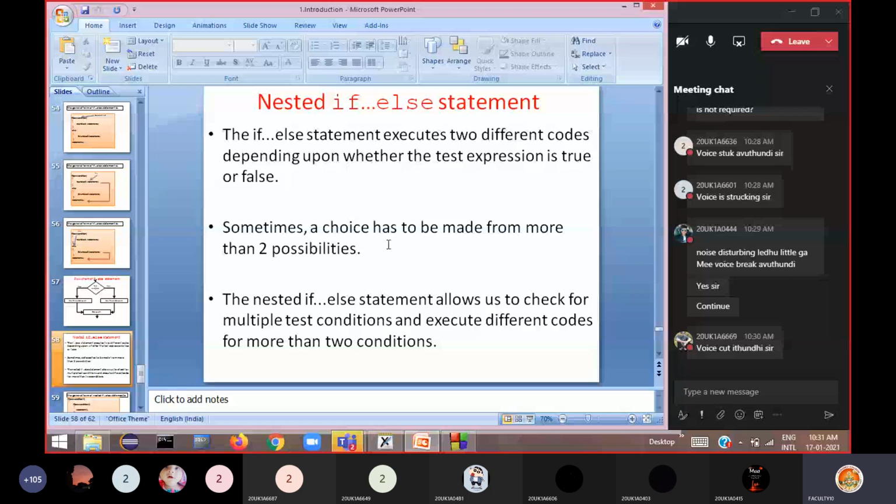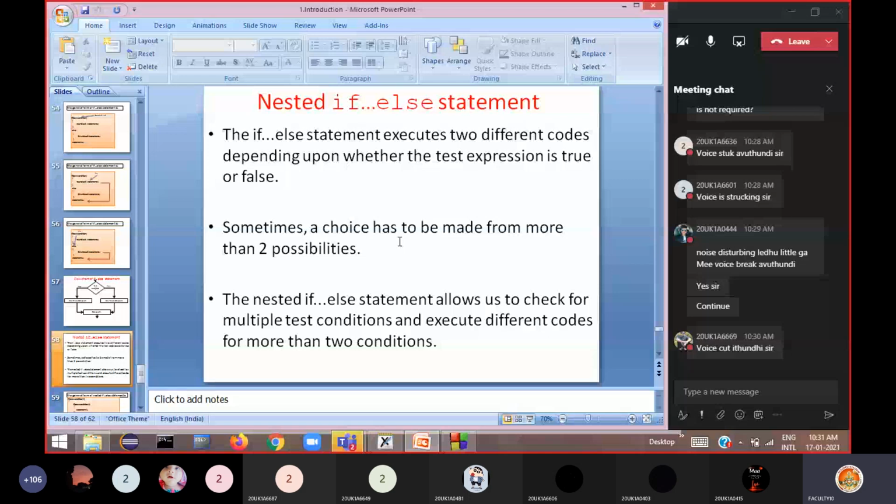So when more than two conditions need to be tested, in such a case we use this nested if else statement. When there are only two possibilities, we use the if else statement. When there are more than two possibilities, we use the nested if else statement.